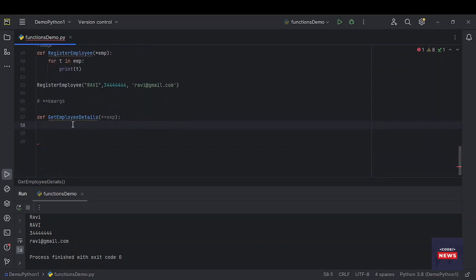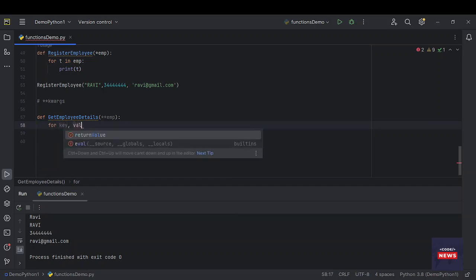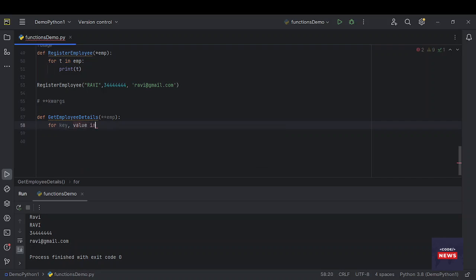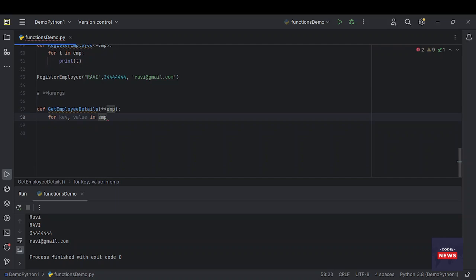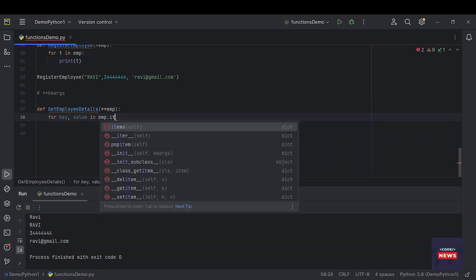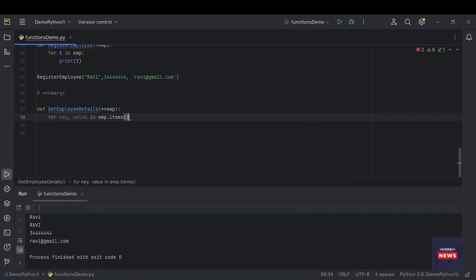Okay, so what we have to do, we have to use for, then we have to say key, then we have to say value, right, in employee dot items, we have to take all its items this way.